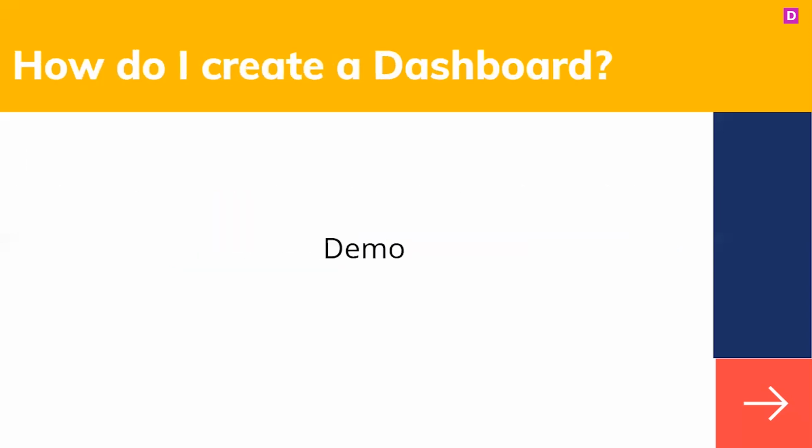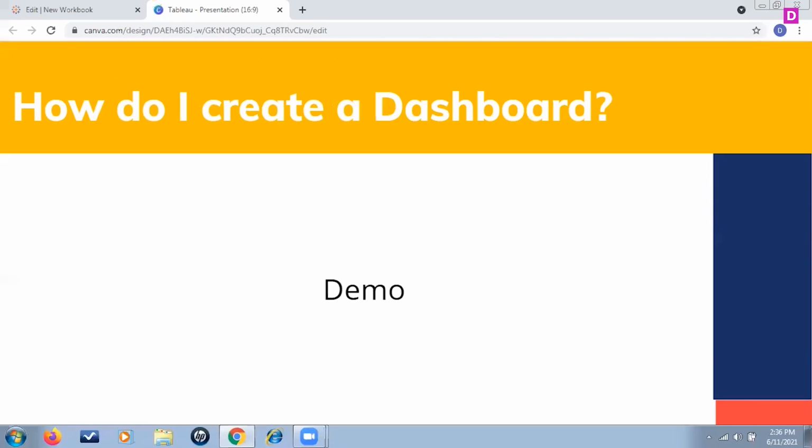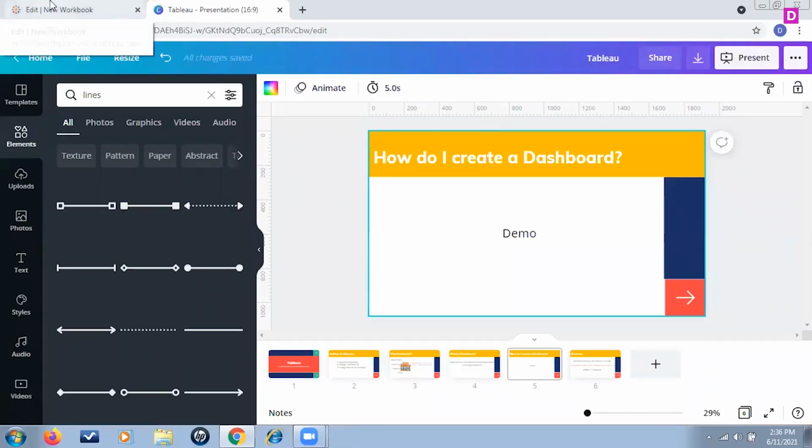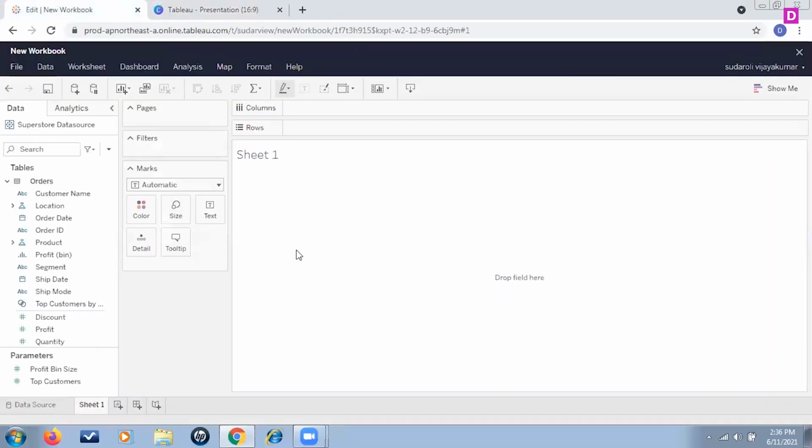So I hope you got an idea about what the meaning of a dashboard is. Now it's time for us to go ahead and understand, how do I create a dashboard? So this is the overview, the need for a dashboard is understood and what a dashboard is is understood. Now let's try to understand how I create a dashboard. We don't have to worry about what kind of visualization I'm going to do, because I just want to show you how to create a dashboard.